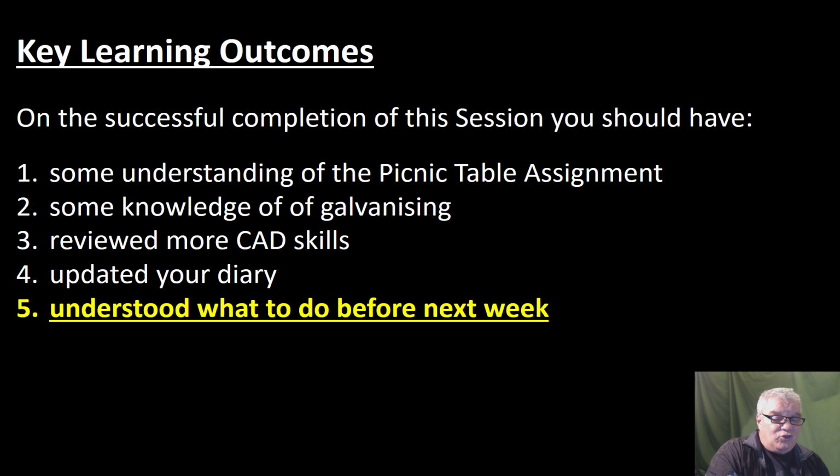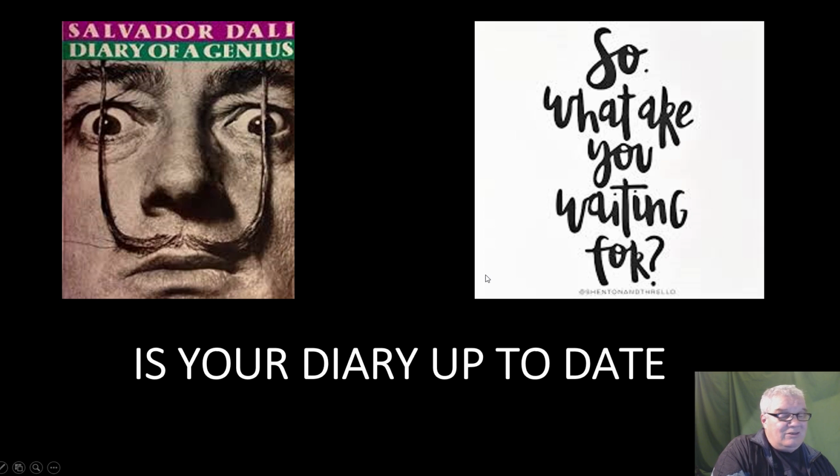Have you updated your diary? So I think that's sinking in by now. That message should be getting through that you need to update your diary, particularly for the picnic table assignment, where you're going to have to keep track of your hours to create an invoice. So very important that you record that in your diary, or your diary is the best place to record that.